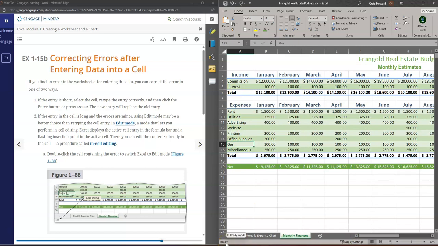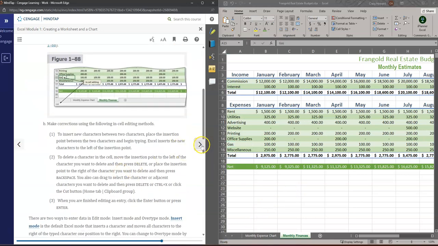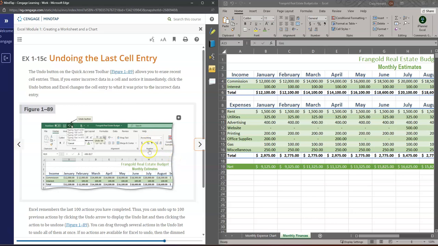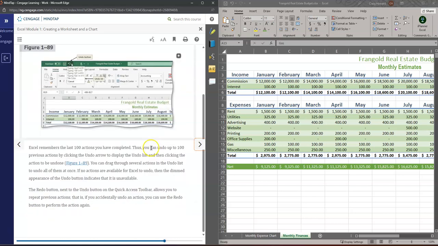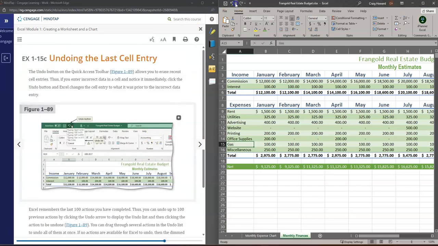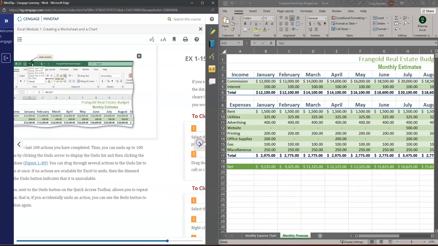See? I'm in Ready mode. So I don't need to deal with that. Undoing the last cell entry. The undo button is just like everywhere else. It's up here. In this case, you can click here and select which one you want to undo. I am not going to do that.